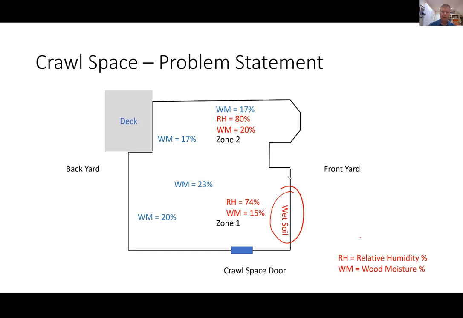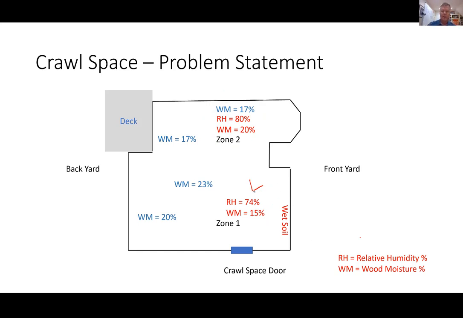What was interesting is I thought the wet soil would drive the relative humidity for this area much higher than it is. In reality, the highest relative humidity was 80% in zone two. I went back and looked at some of the quotes I'd gotten from the different vendors. I noticed that the items in blue were the ones identified by Terminix, looking at the wood moisture — they had identified a couple of hot spots, more toward the center. I'd already started my measurements without their data, but then took a look at it from there.